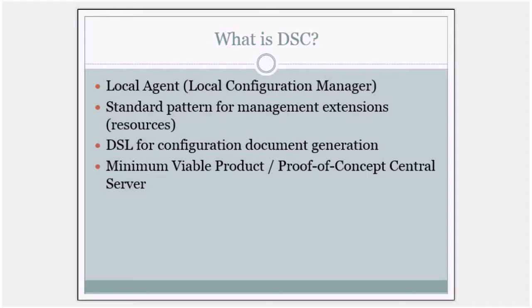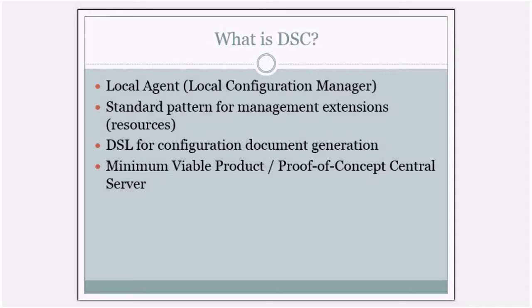Third component is a DSL, a domain-specific language, used for authoring configuration documents. These are extensions to the PowerShell language that allow us to translate PowerShell into this MOF syntax that the DSC local configuration manager, the DSC agent, needs to actually create the configurations. Now, the sweet thing about this is these configuration documents are authored in PowerShell, and so we have a lot of the constructs that we'd want to use from PowerShell available.